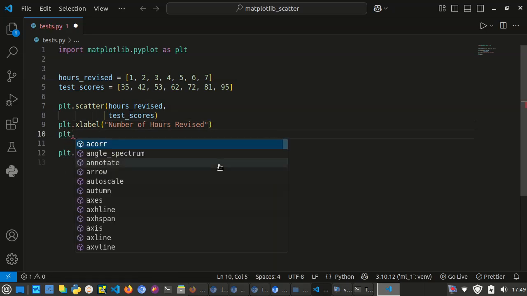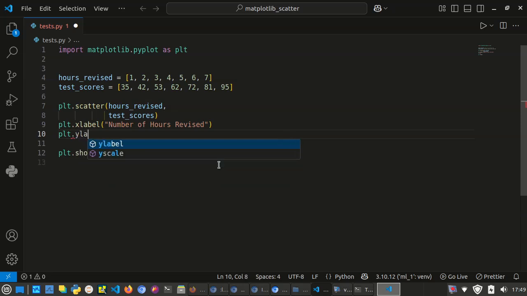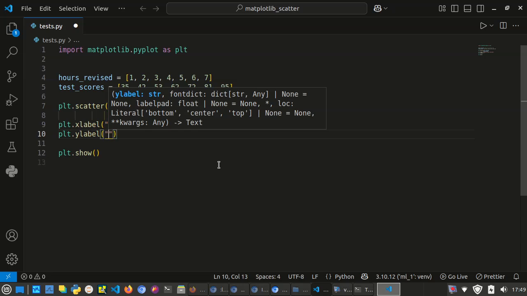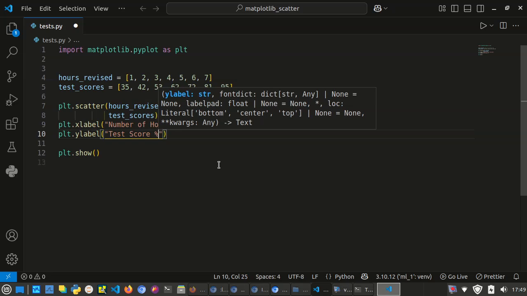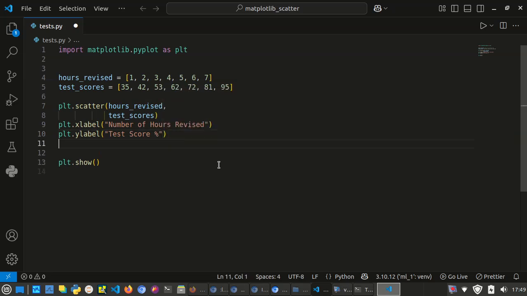We're going to drill into plot there again into that code from matplotlib, and it's going to be Y label method, and it's going to be test score percentage. Percentage of questions correct, and we can give it a title. Well, guess what? It's the title method, and in here we're going to put, I don't know, test score percentage for children who revised a number of hours. I know that's a rubbish title, but I'm thinking on my feet here, and that's the best I can do at the moment.